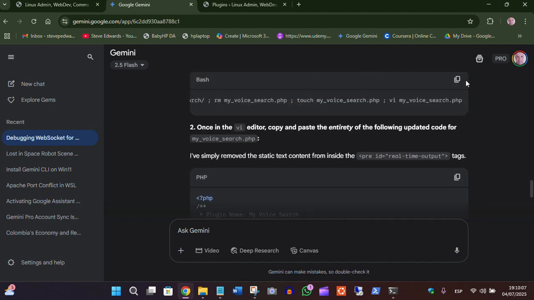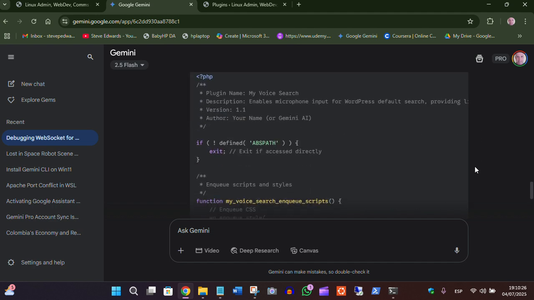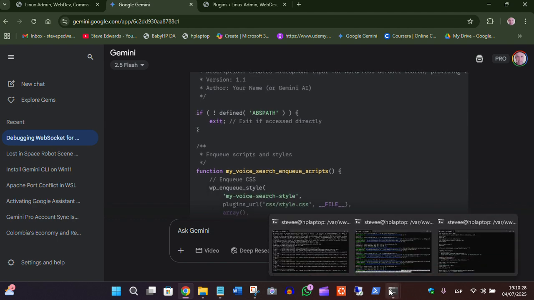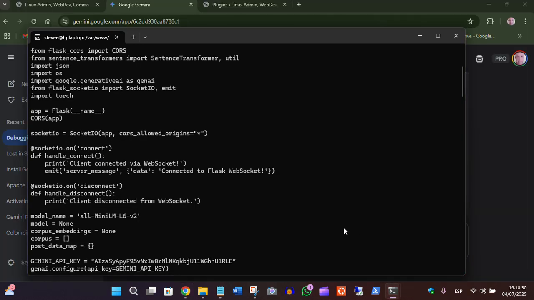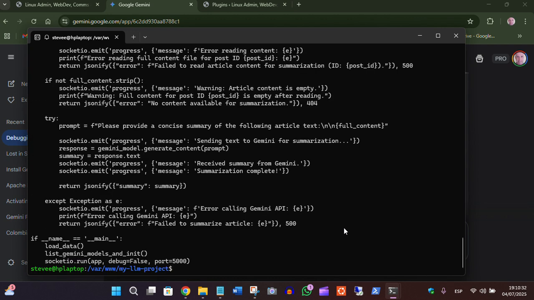like, one command at a time. This one's 4 commands in one. It cds me to the correct directory. It removes the previous version of the script. It creates a new empty one with touch, and then it opens that empty document. Then I just press I for insert, and literally copy the text of the code that it's produced. Then I go to the terminal, and obviously it will be open from the previous command.